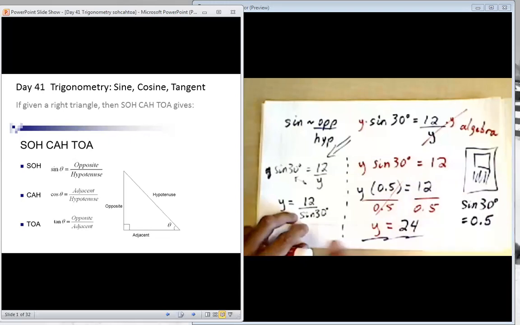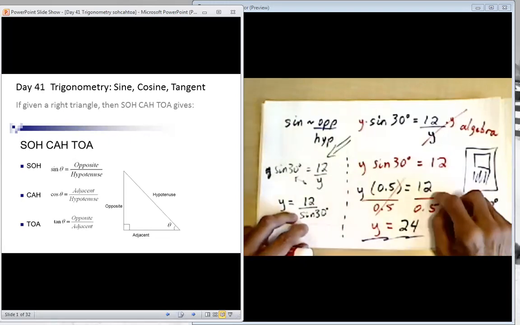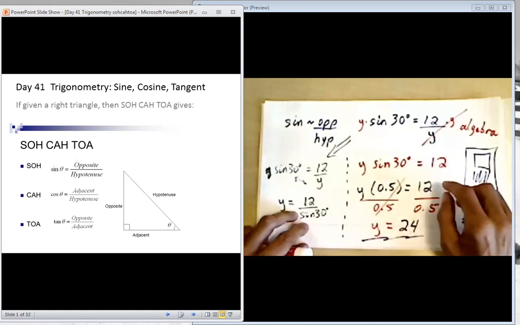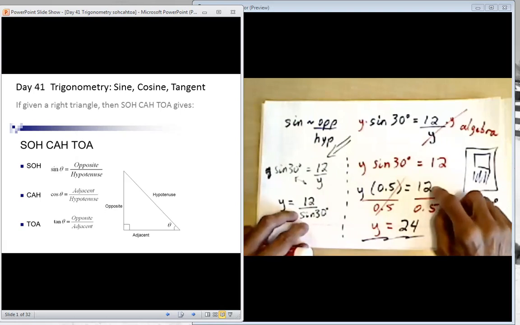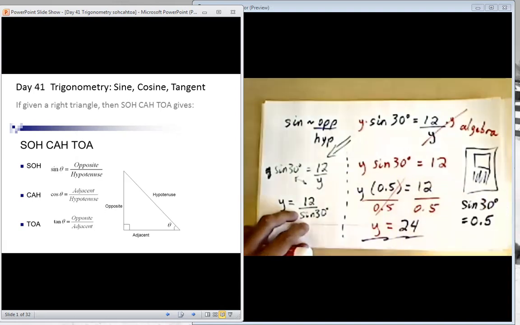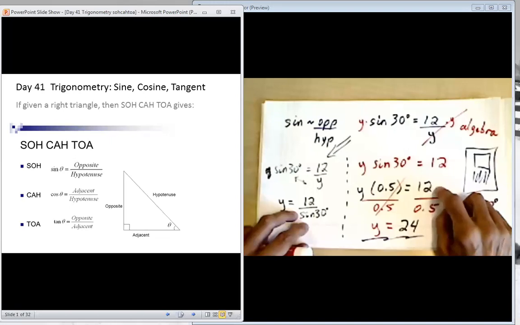Going back to when we were little kids, you have 12 things, you divide them into 3 groups. How many in each group? 4, right? Or another way to think about it, you have 12 things and you put 3 in each group. 4 groups. You have 12 things, and you put 2 into each group. How many groups? 6, right?